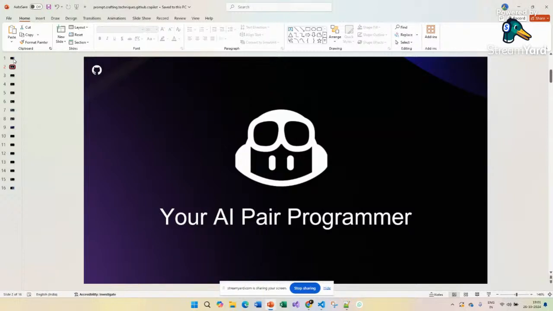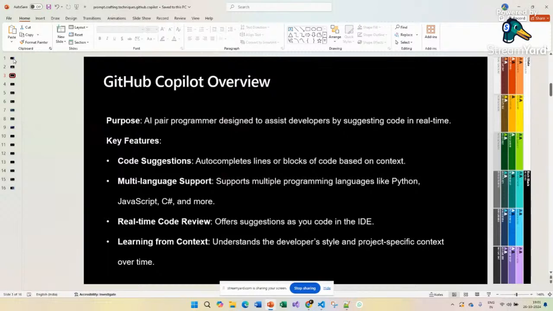So we will talk about the GitHub Copilot overview. It's an AI pair programmer designed to assist us, suggesting code in real time. So if we are typing something, Copilot also gives some suggestions to complete the coding.